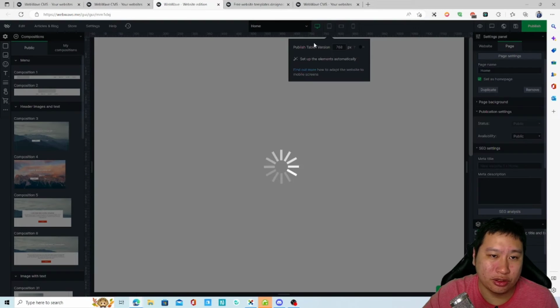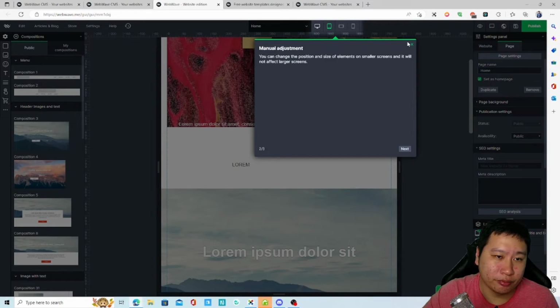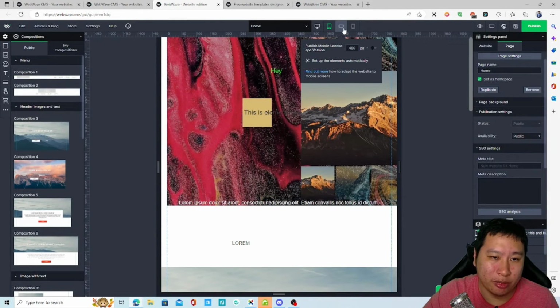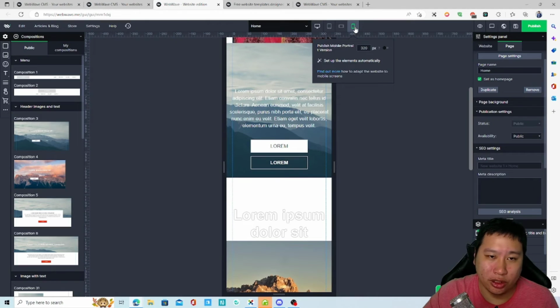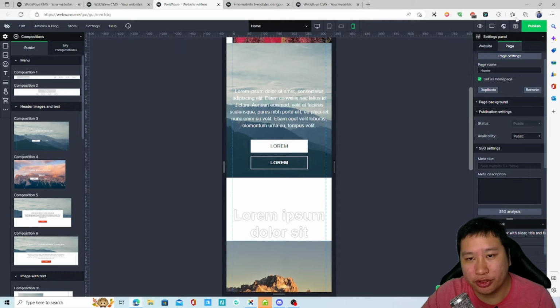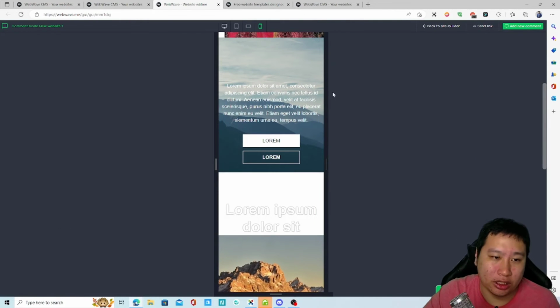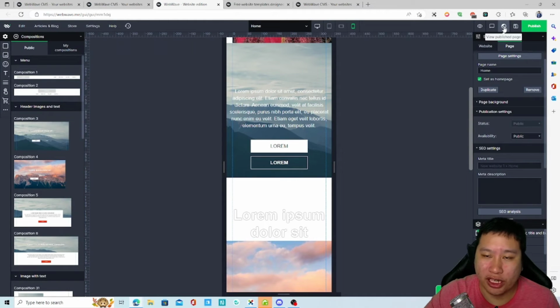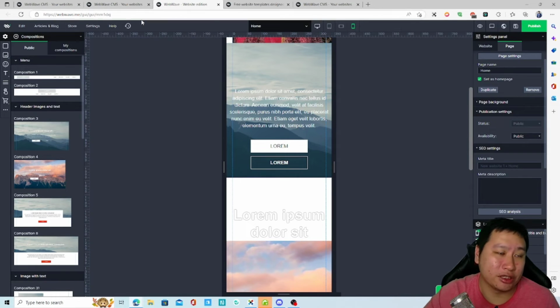So you can also design it for the tablet right here. Okay, so you can do some manual adjustments for your tablet version, your landscape mobile version, your mobile portrait version, and then you can put in comments for collaboration, or, you know, sending it to your designer for improvements, right? So you can set that all up.